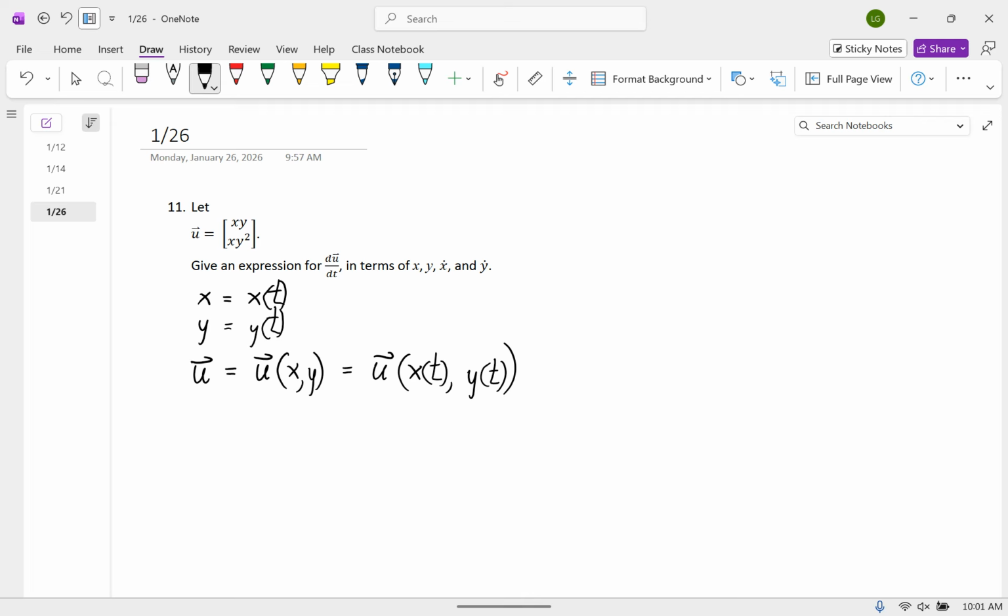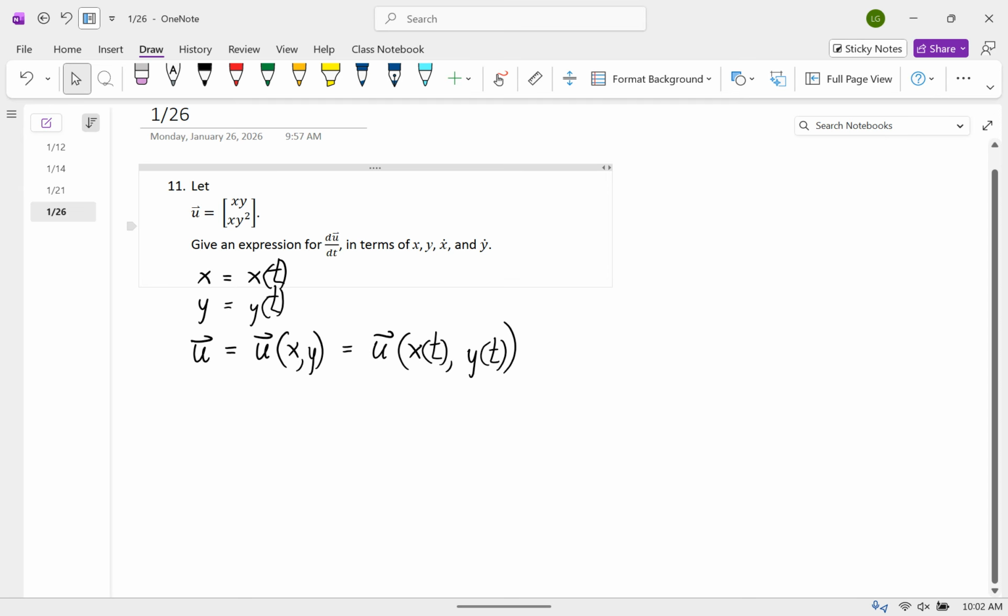And anyways, we're going to do this problem using the product rule and the chain rule. But you have to think of x and y as functions of time. What hints are there that x and y should be thought of as functions of time? Yep. That's true, yeah. Yeah, that's what I was going to say, the dots over the x and y. You know that there's such a thing as derivatives with respect to time, so you know that those are functions of time.